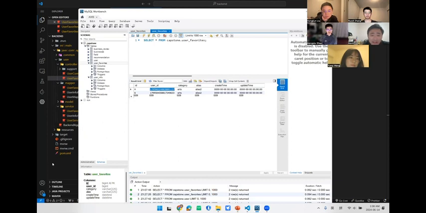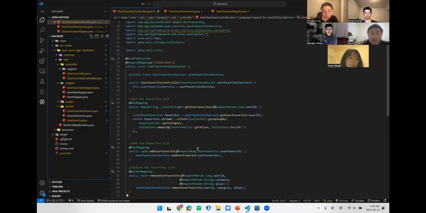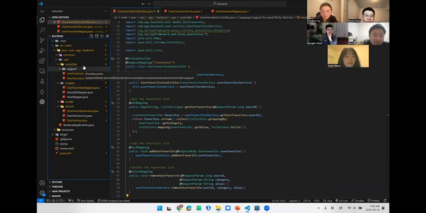Okay, let's move to Java Spring Boot, our backend framework. For short, I'll just introduce the main features of the framework. The architecture consists of 3 main layers: the controller, service, and repository layers.